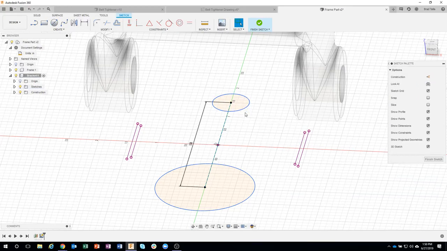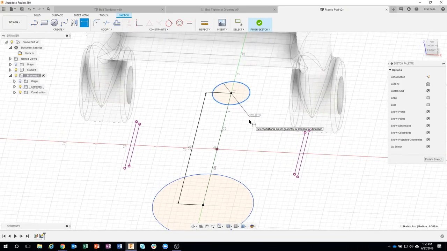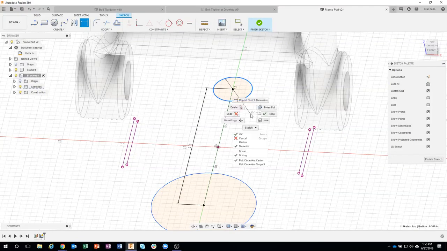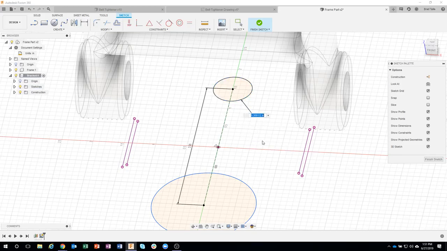D for dimension. And I'll click on that, and again, notice it's asking for a diameter. Well, if I right mouse click, it gives me the option to specify a radius. So you can see diameter is checked. I'm going to click on radius, and now it says R 0.309.